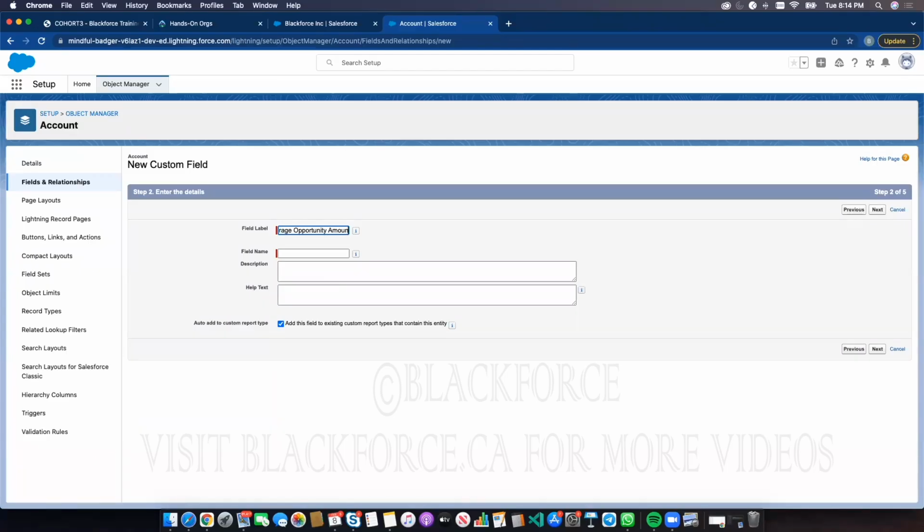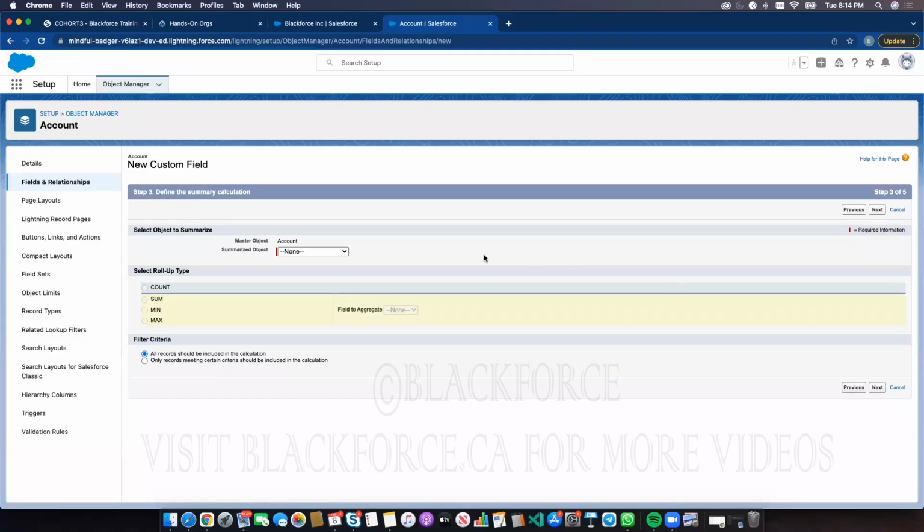opportunity amount. Okay. Now that I have a roll-up summary, average opportunity amount, I want to summarize the opportunities object, and I'm selecting. No, actually, I cannot find average. I can select the sum, the min, and the max. If you want to do average, you have to do formula. Formula is you find the sum and you divide by the count. That's where you get the average. So a little bit of work is required to get the average. Let's do the sum first, then we'll do the average later.